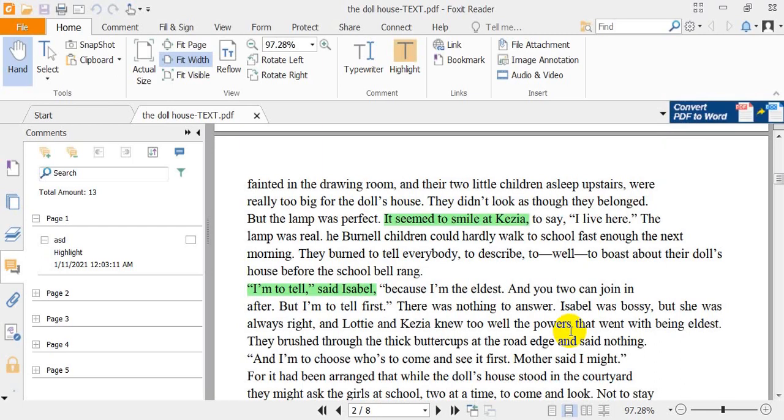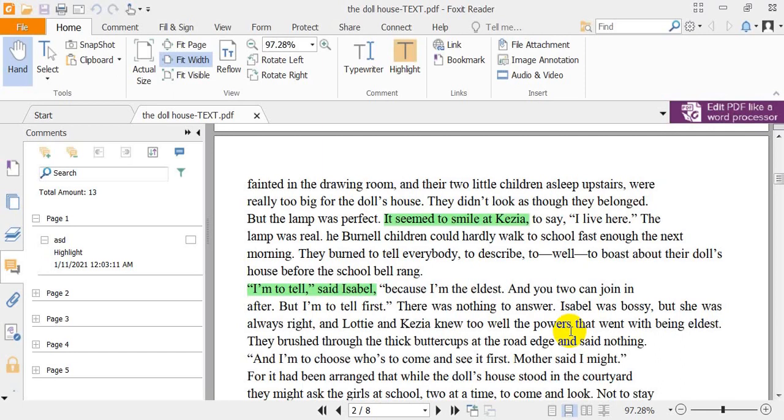So what she said, as they start talking about the doll's house in the school, is that you have to follow me, and I'm going to choose who is going to come to see the doll's house in our home. And the other 2 daughters, Lottie and Kezia, keep silent, never object.